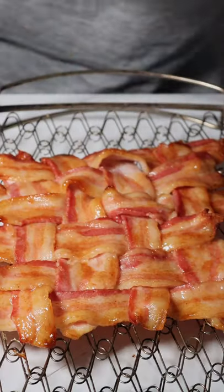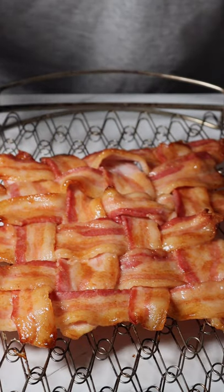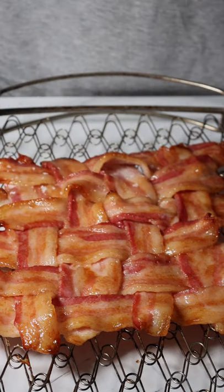Straight out of the oven, this smells so good. If you could be here and smell this, I bet your mouth would be watering too. You all know this needs some flaky salt. This is perfect to enjoy with friends and family and it's probably going to be the best bacon you've ever had.